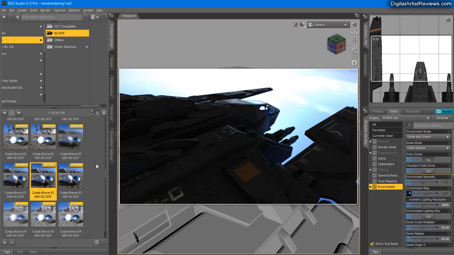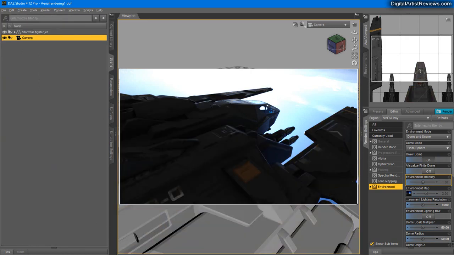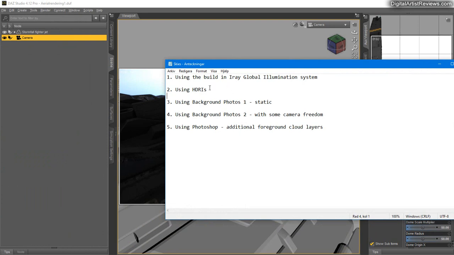Alright, so that was a little bit about HDR maps, and as you start to notice here, each way has its pros and cons. And like I always teach my students, there is no perfect solution. Each solution always has some kind of pros and some kind of cons, and that depends on your situation, your render, your project, what you aim to do, and your limitations and all that. So that was a little bit about HDR maps, which are great, right?